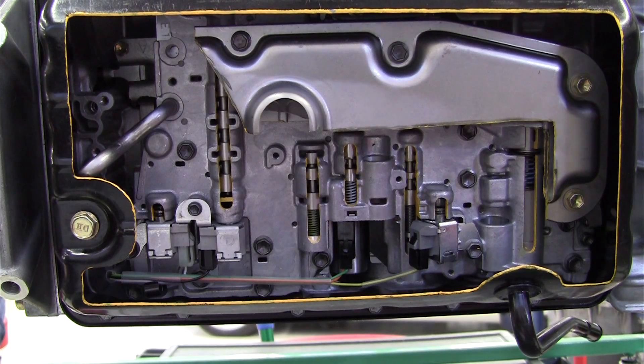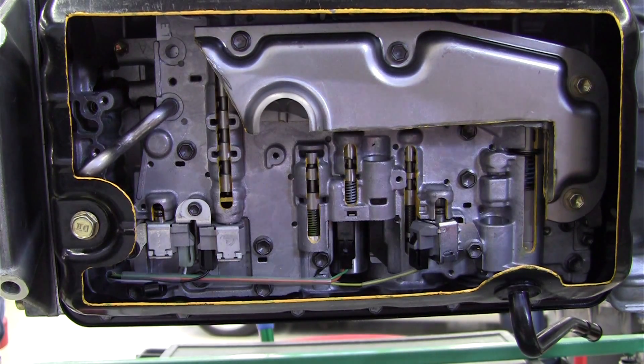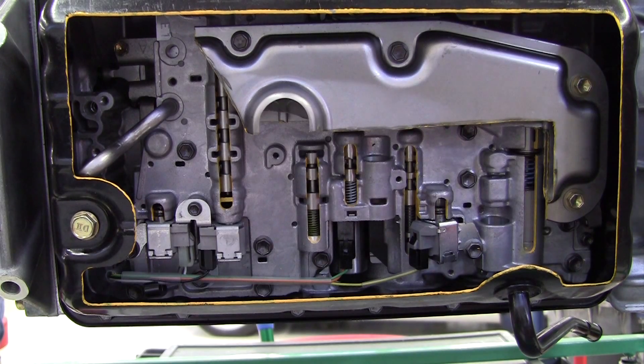So we just toggle back and forth - once one solenoid is on it upshifts us, the next one upshifts us again, and we have to turn the other one off. There are all sorts of on and off combinations. I've got what I call range reference charts around the shop that show the solenoid on/off status for a lot of the transmissions we've got out here, but that status is also available in service information. There should be some sort of table that tells you for first gear solenoid one is on, solenoid two is off, or whatever it may be.